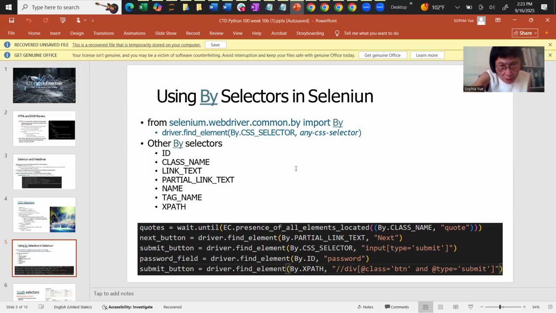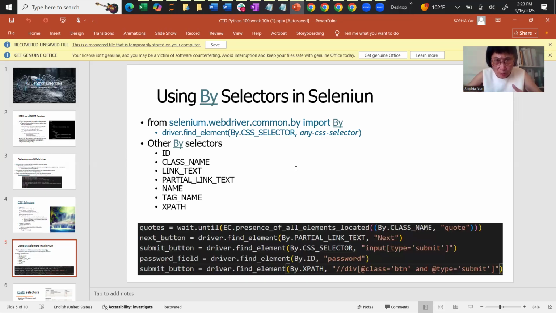Here you will see there are many By selectors. For example, the first one is ID. When we have the password, we have the ID, and we can use By ID to locate the element. Then there is class name.